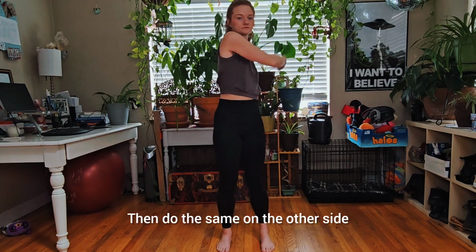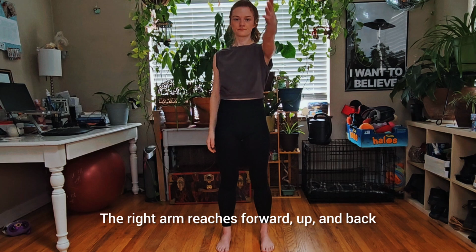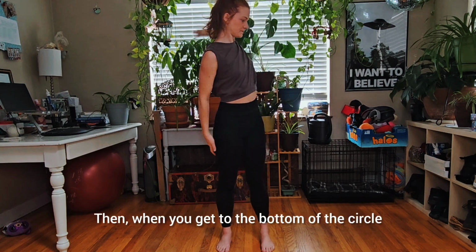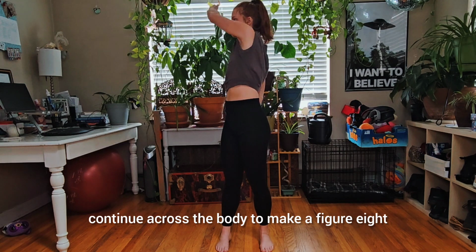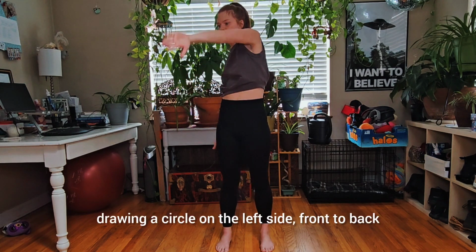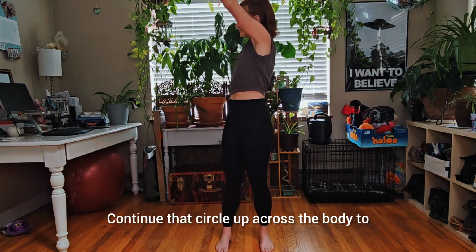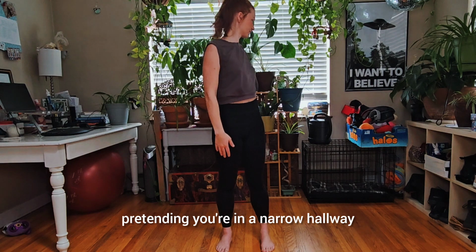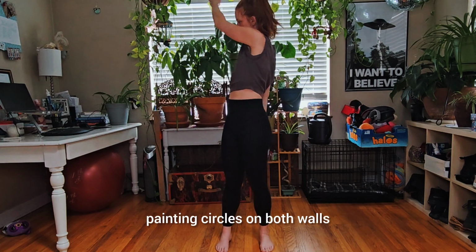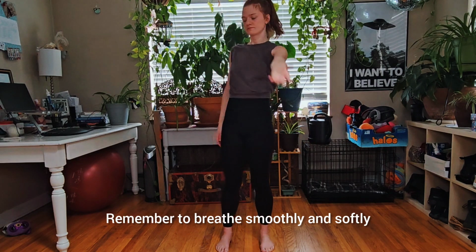Then do the same on the other side. The right arm reaches forward, up, and back. Then, when you get to the bottom of the circle, continue across the body to make a figure 8, drawing a circle on the left side from front to back. Continue that circle up across the body to make another circle on the right side, pretending you're in a narrow hallway, painting circles on both walls. Remember to breathe smoothly and softly.